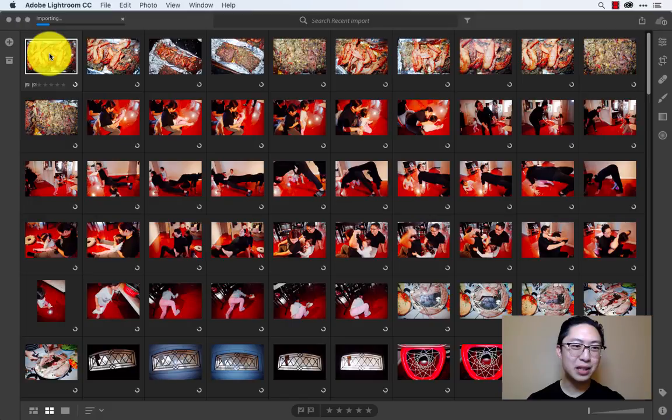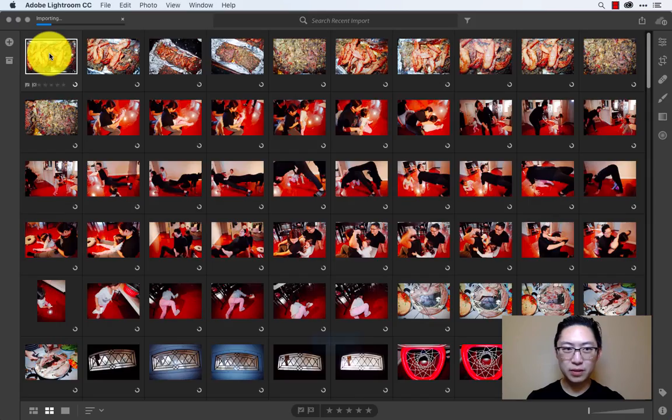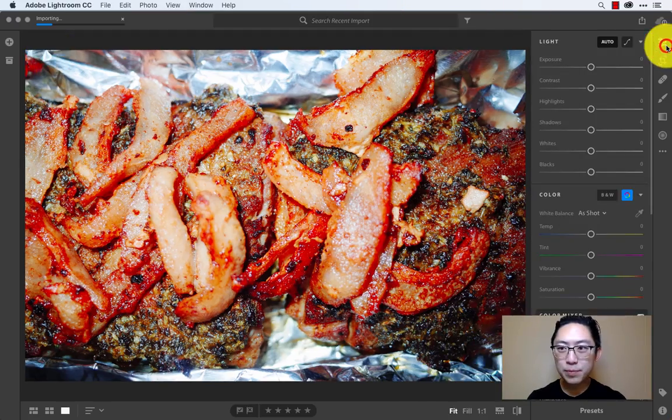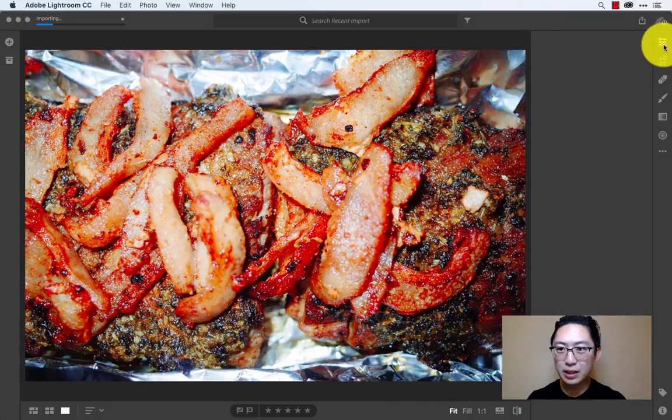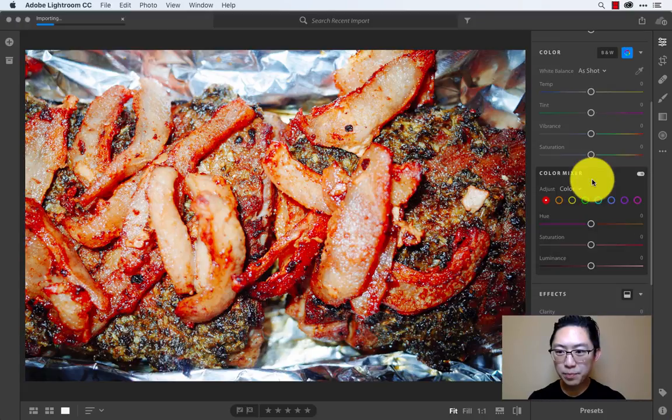So you can either just double click the image here to enlarge it, or you press G to go back to the gallery or grid view. So these are the functions we already know. Or you can just press E to enlarge. And here on the right side, you can see if you want to edit the images, you just click this right here. And you can adjust all these functions here.